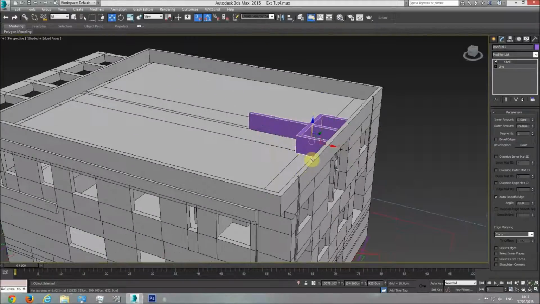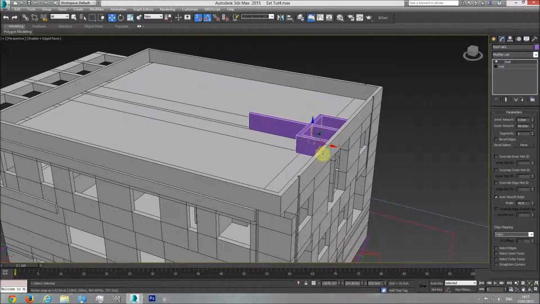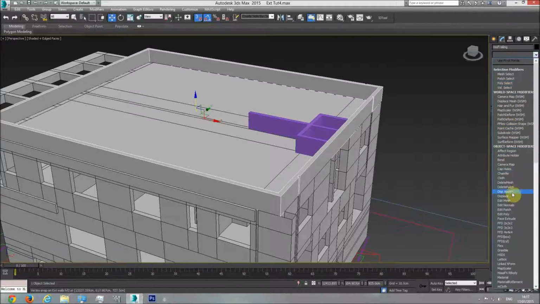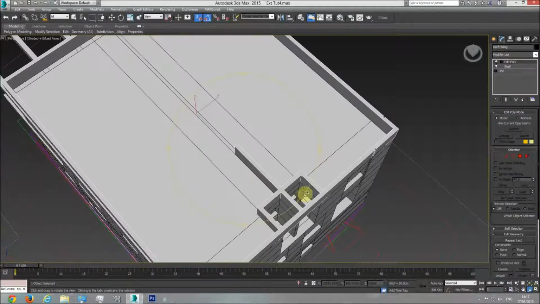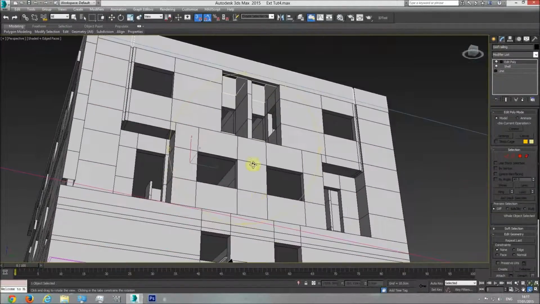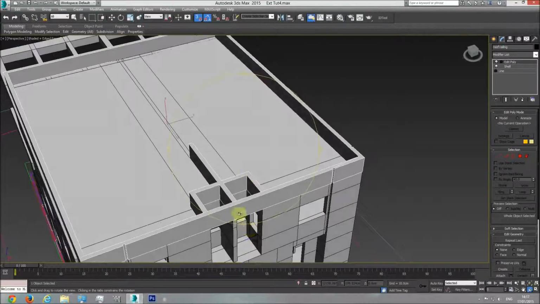I'm going to choose this one, the roof railing, and I'm going to add editable poly to it and attach this element to this one. So now we have a roof railing with these holes here, so the sun can go through and dry up the clothes that are inside.